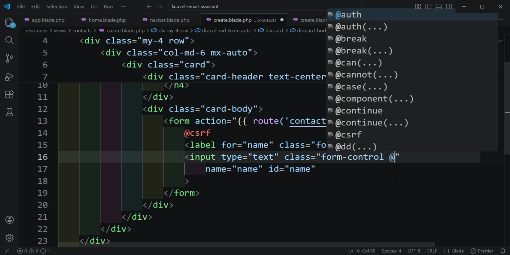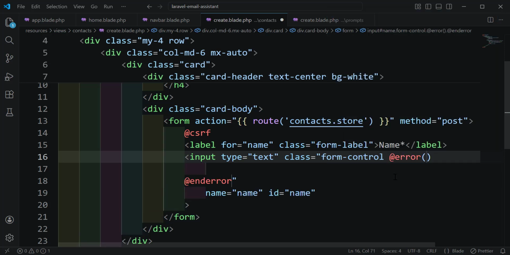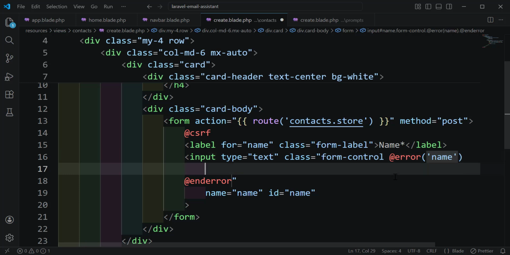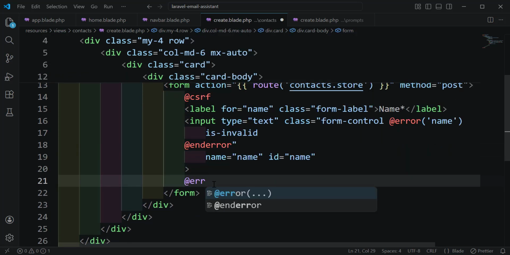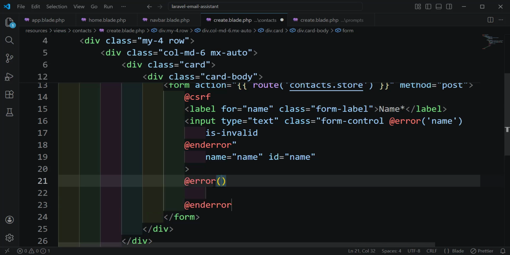And here we can check also for the validation errors. So if we have the name error, we add the class which is is-invalid. And what else do we need? We need also to check here for the validation errors.